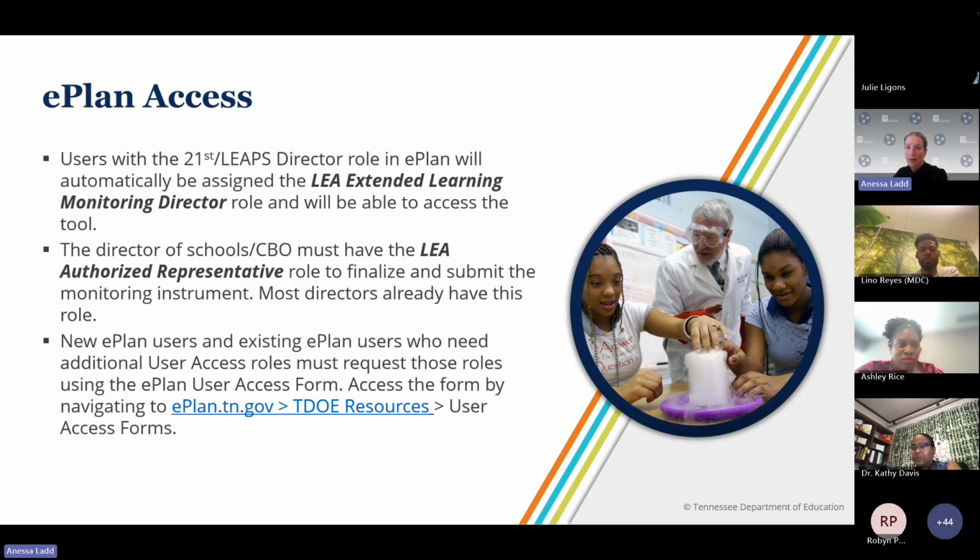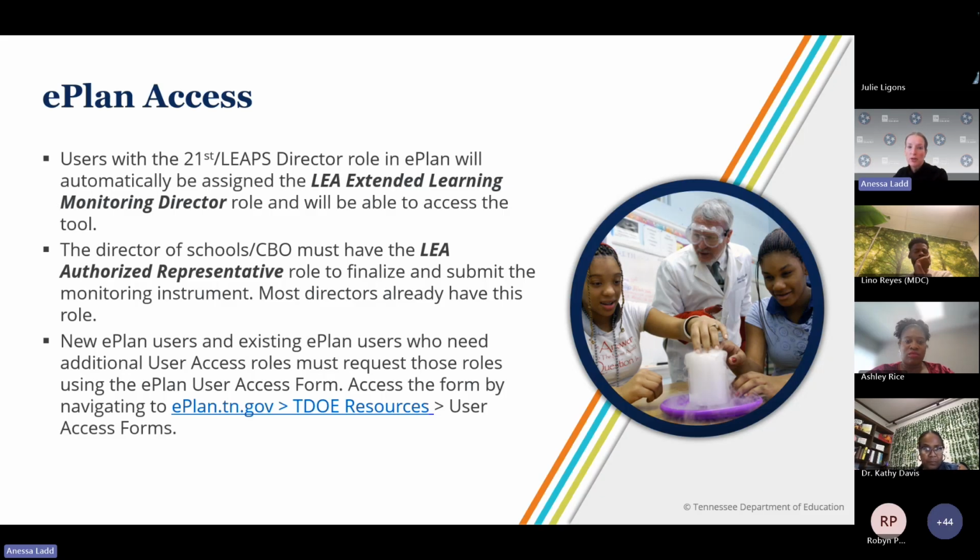Most of you use ePlan, you do your reimbursements and your budget, so you know the workflow of how it has to work. With this particular workflow, it will be the LEA Extended Learning Monitoring Director approved, and then it'll go to your authorized representative. It does not go to fiscal.